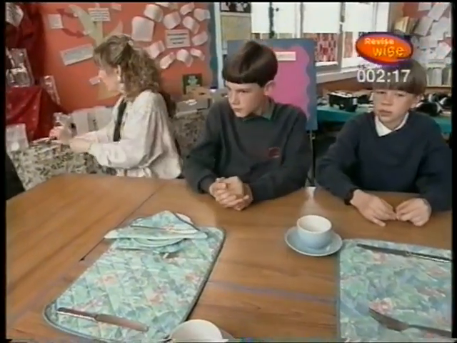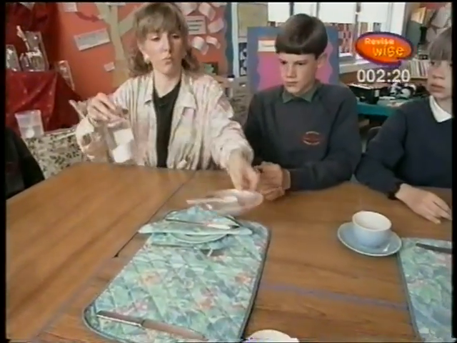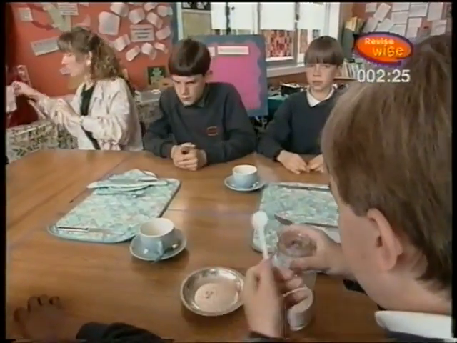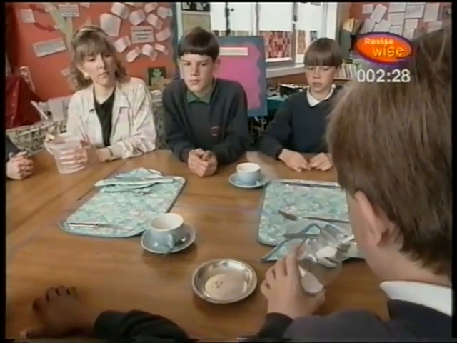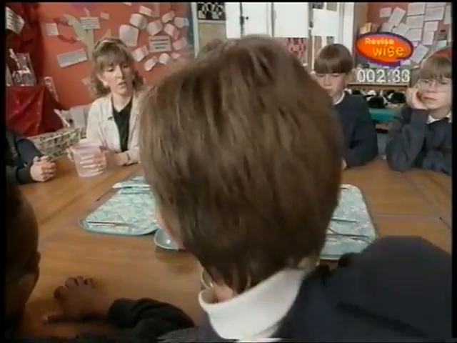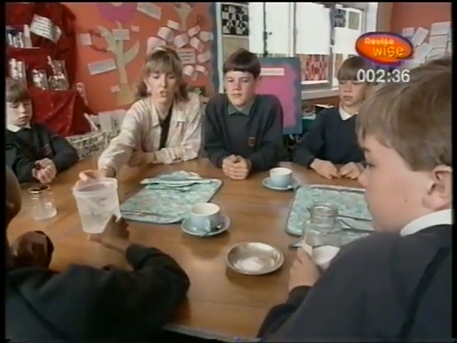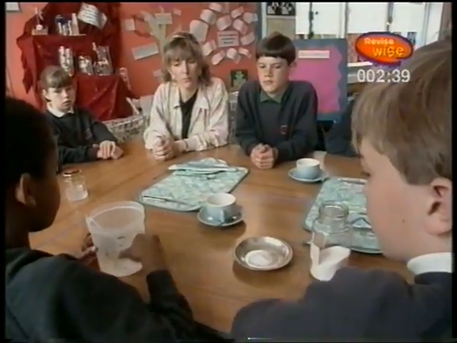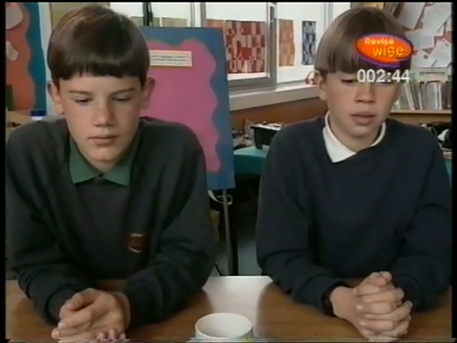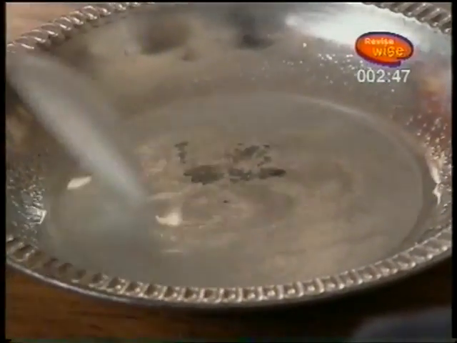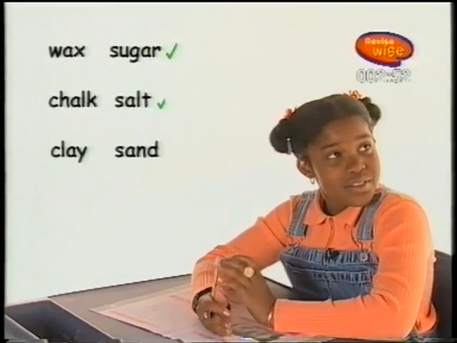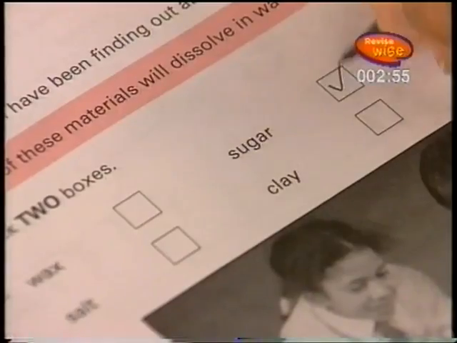Colin, would you like to take the tub, and could you put in 1 teaspoon of salt, please? Try and make it as level as possible if you can. That's great. Now, Nikki, you're going to add some water, just enough to cover the base of that tub. Can you see it dissolving? Yeah. So, what else dissolves? Salt. Very good. Now tick the boxes to get the marks.